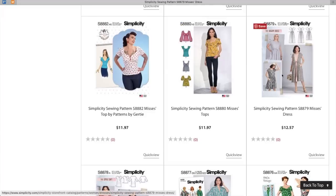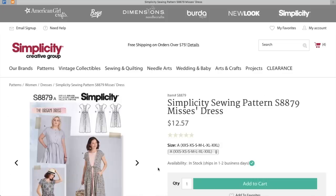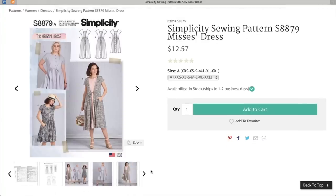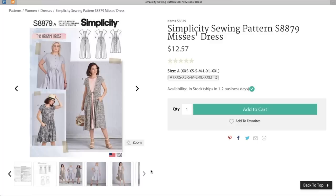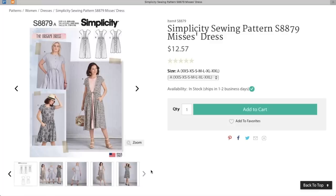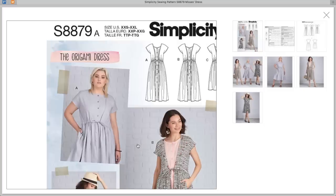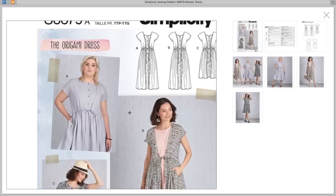All right. The origami dress. This is the same sort of, what am I trying to say? It's the same thing as the pocket dress, the same segment of Simplicity patterns. Why can't I think of that word? But what does the origami dress mean?